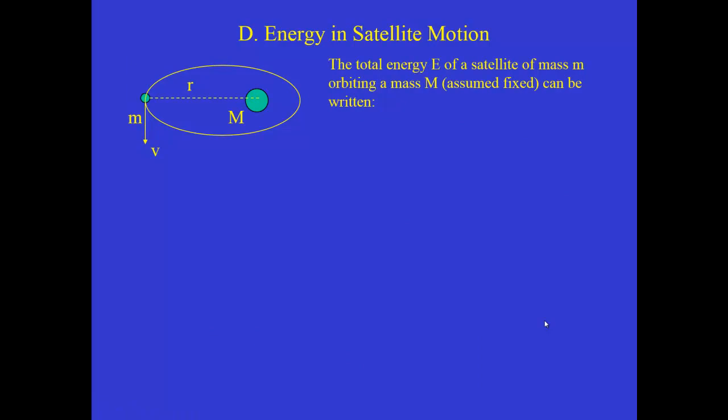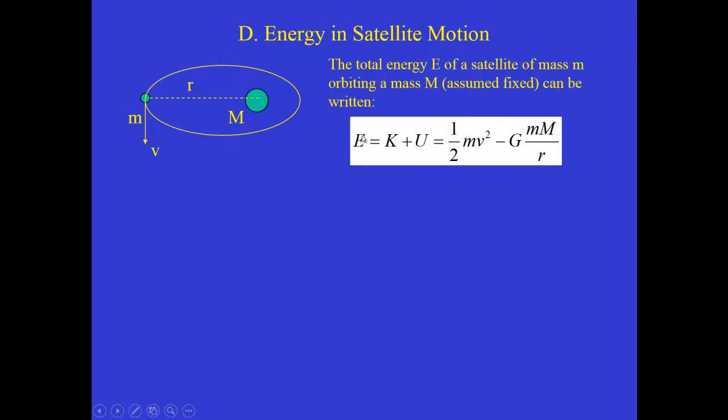So our last point in this introductory section is just to now discuss, having learned about gravitational potential energy, let's figure out how we can write down energy for satellite motion, for the motion of the moon around the Earth, or the Earth around the sun. So the total energy, if we've got a mass m that's orbiting in some path around another mass M, and we assume that big M is so large compared to little m that we can treat it as being essentially at rest. There is going to be a little bit of a motion of that, but we will ignore that as a first approximation. So the total energy, if the only forces acting on these two are from one another, the total energy of this orbiting mass should be approximately conserved. So K, the kinetic energy, and U, the potential energy, we add those together, we get 1/2 mv squared, minus, because the potential energy is negative, minus GMm over r. So that's the total energy of the system.